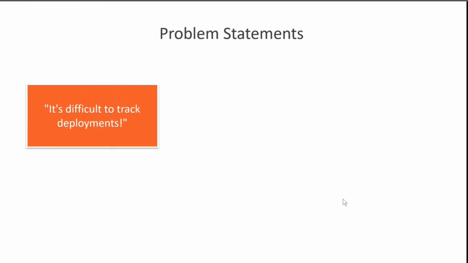What are some problem statements that the Blueprints service rather attempts to address? Well, one would be the difficulty in tracking deployment, especially, I would say, for companies whose IT teams and development teams haven't yet adopted a DevOps position, where the developers and the infrastructure folks are working from a common source code repository with or without pipelines and so on.